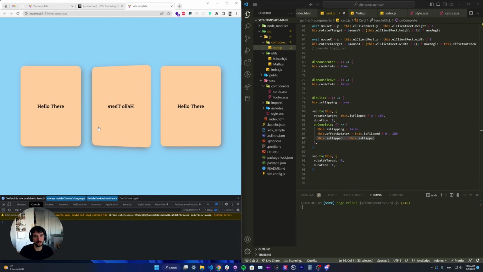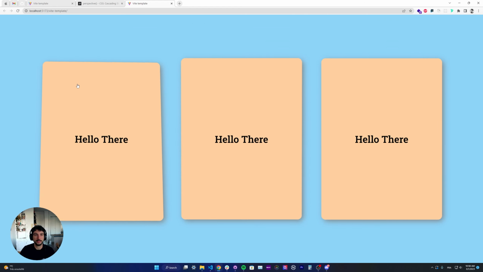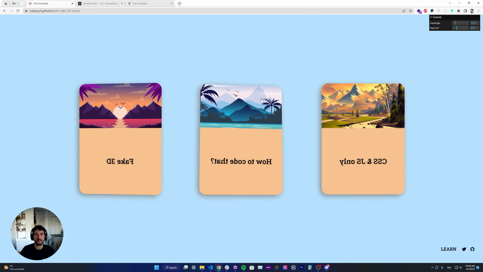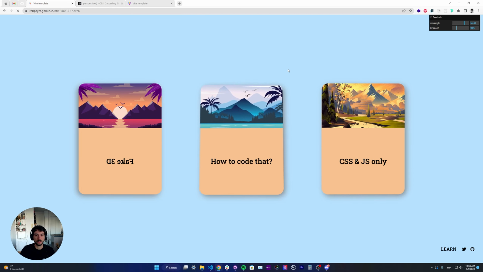So let's see. First time it's working. And then second time, yeah, going back to the other way. And the mouse position is working. Cool. Okay, I think that's it for this tutorial. Again, you can be creative, like add any effect you want. As you can see here, I use some images that I found. But like, again, I added an animation on the first time.